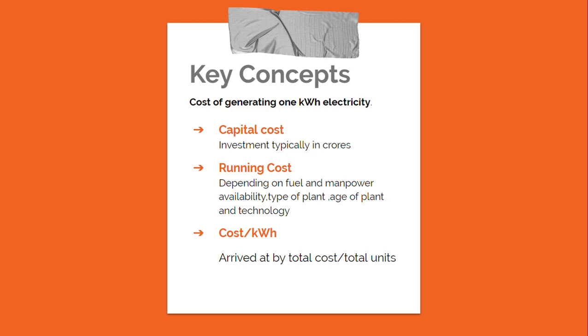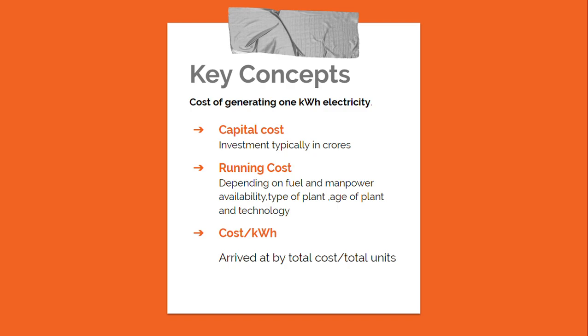The key concepts which we would be learning in this course would be to understand the terms like capital cost, the running cost, and the cost per unit of electricity generated. Capital cost is basically, in layman's language, the investment which goes into the power plant. You must have seen the huge structures, namely the power plants, during your visits to different units at Eklare, for example.